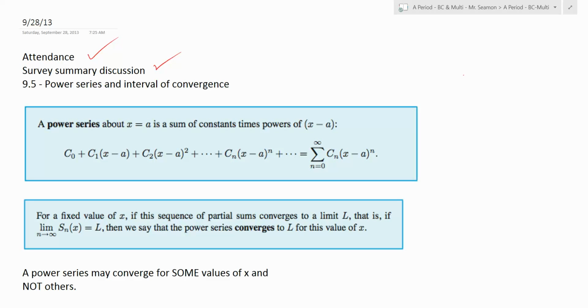Exactly. So our big thing here is now, instead of having a ratio that's going to be 1/3 or x, our ratio is going to be x minus some constant. Not only is the ratio going to be different because it's x minus a, what's also hovering out front there? The C0, C1, C2. Are those things necessarily always going to be the same? No, not at all. Like before, we had a, and then a times x, and then a times x squared, and then a times x cubed, and a just kept on going, right? Is there necessarily going to be that type of clean relationship between the C0, the C1, the C2, the C3? Not necessarily, no.